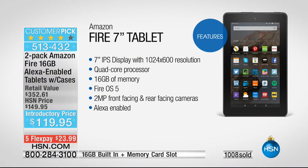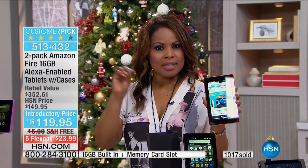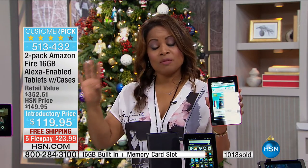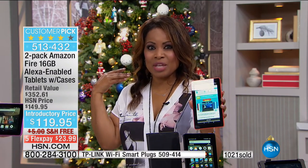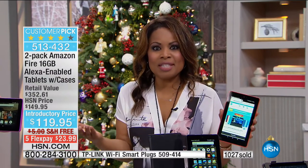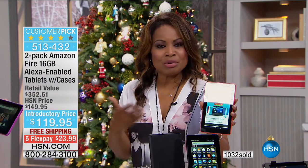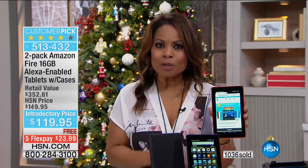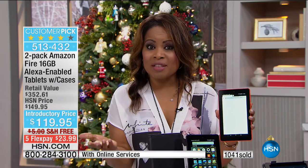This is such a great value for that person in your life that has never owned a tablet. We assume everyone has owned a tablet — it's not true. Think about your parents, your grandparents, your small children. This is a perfect first tablet purchase. The quality is stable. We're going to talk about the durability — if you are giving this to a child, you'll have great peace of mind that if they drop it, it's not going to break. The scale and size fits very comfortably in your hand. You'll also get a case with each of these tablets, color coordinated to protect your investment — it even has a little tab on the back to use as a kickstand for watching movies.